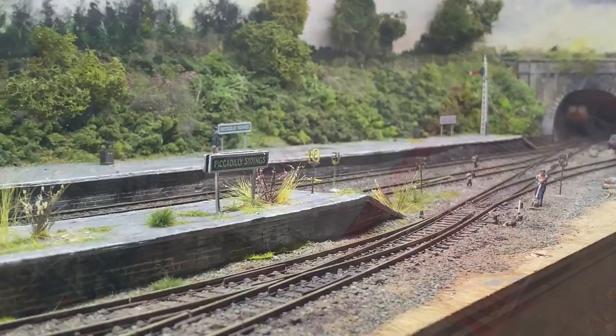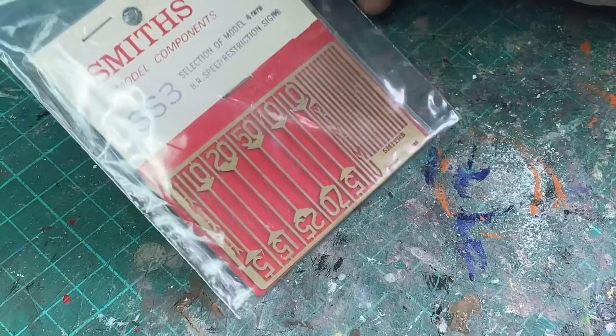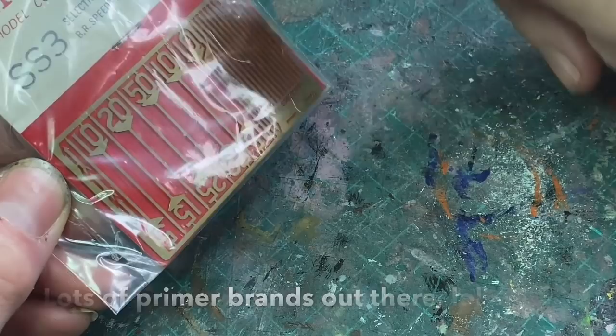Right, next thing that I've been up to is I bought these many, many months ago, well before lockdown, but actually I started the layout around the lockdown time. So it must have been around about March, April time when I bought these. What I'm going to do with these is to undercoat them or prime them in Halfords white primer, because this is brass. And I'm not sure how the acrylic will go on this. So give them a coat of primer, everything should be fine. All right, I'll be back in a minute.